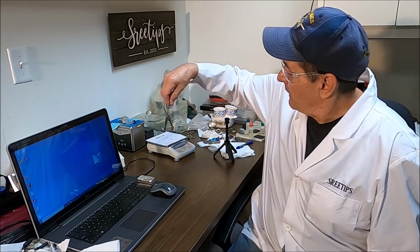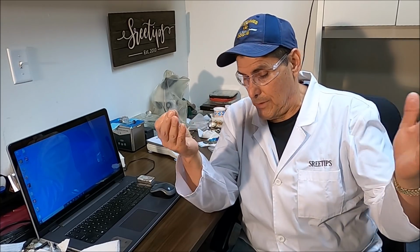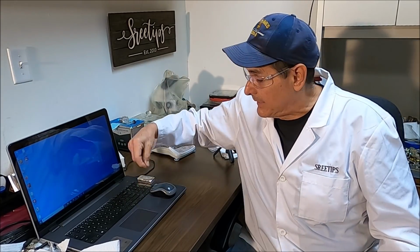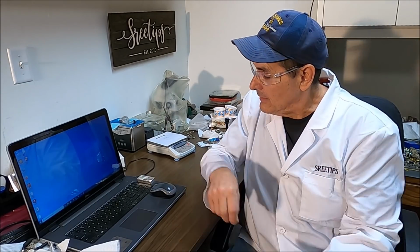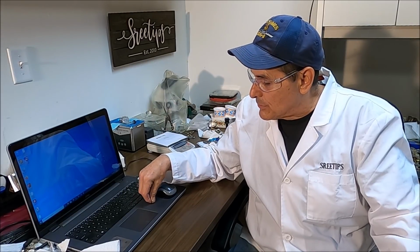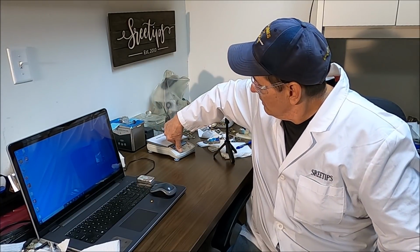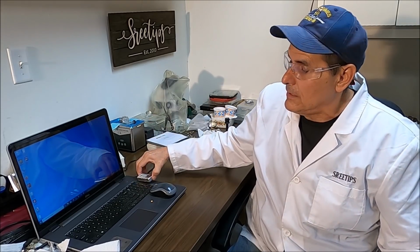I got the metals separated. I got the gold here, 1.7 grams of pure gold, worth about now what it'd be about 80 or 90 bucks, I guess, for that little dot of gold, which ain't too bad. And now what I'll do is I'll throw this in with my next batch of carat scrap and refine it with my next batch.